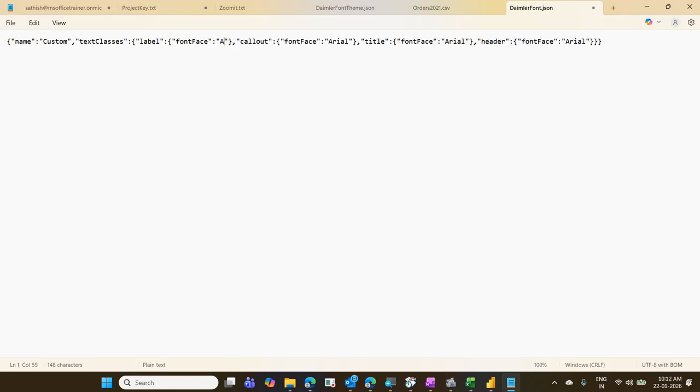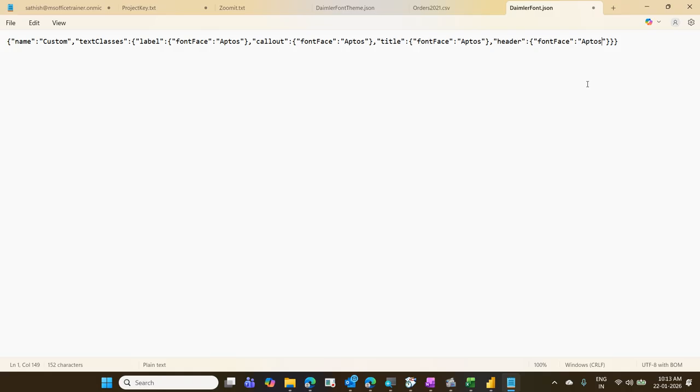You have to change it in four areas. Here also Aptos, or I'll copy and paste: Control C, and wherever Arial, I paste it here. You have to put your company font, Daimler CS. Don't put single quotes or double quotes, nothing. Instead of that Arial, you have to replace it with the Daimler CS font. That's all. This is the third step. Next one is the final step.